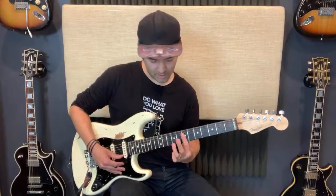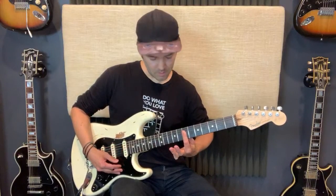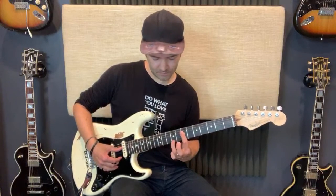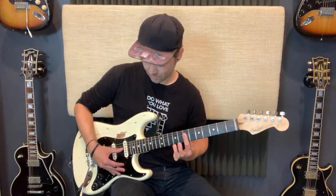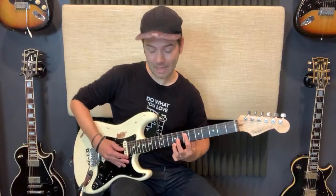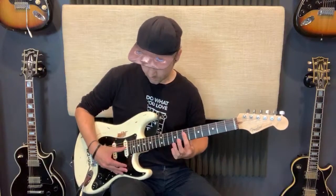Add another little note there. So basically I'm barring on the 7th fret with my first finger, top 4 strings, like that. So I got that note there, which is the 6th of D, the B. I've got that included as well, but I'm gonna hammer on to the 9th fret of the top E string. Like that, slowly rolling down the strings, kind of like sweep picking with your thumb, basically. Like that. And then hammering on for that beautiful major 7 sound. Love it. So that's your second chord.